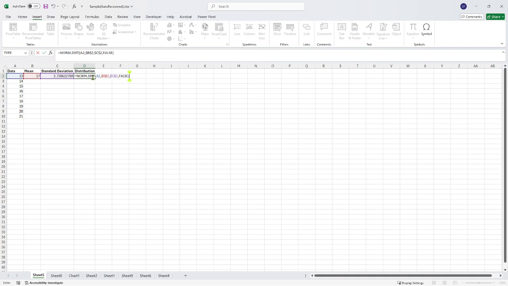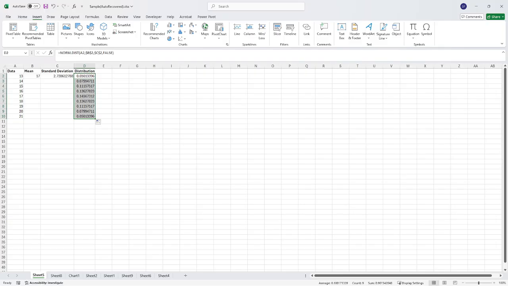After successfully inputting this formula, it's time to copy it down to fill the cells from D3 through D10 using the fill handle. This step is crucial because it generates the complete set of normal distribution values corresponding to each of your data points, laying the foundation for our bell curve. With your data points and their associated probabilities calculated, select the range from A2 through A10 and then also include D2. This selection encompasses both your data and our calculated probabilities, crucial for the next phase of creating the visual.